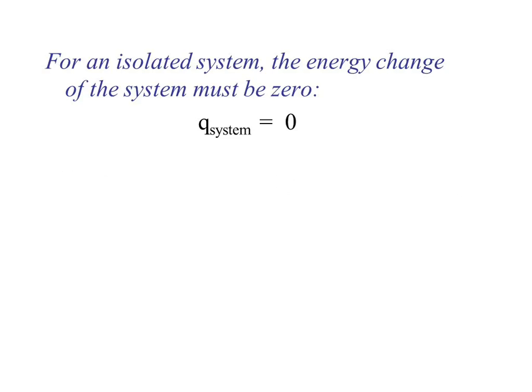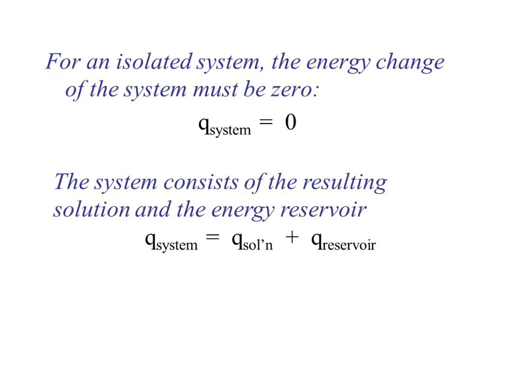So, as long as your system has a nice barrier and protects your system from the surroundings, what happens in the system stays in the system. So the change in thermal energy of your system is equal to 0, as long as it's isolated. That would be with regard to energy and matter.